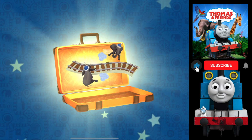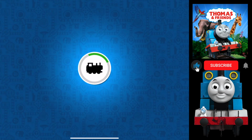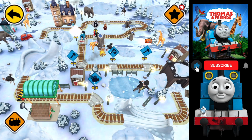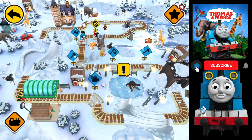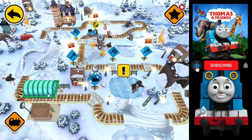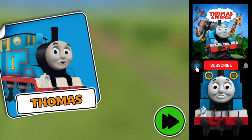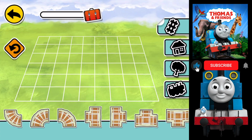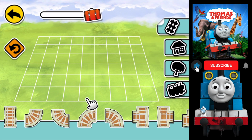Here are some playful elephants! All aboard! I was ready to take them all the way to the steamworks. There was so much snow, I wished I could have been a plow train. Three, two, one, go!